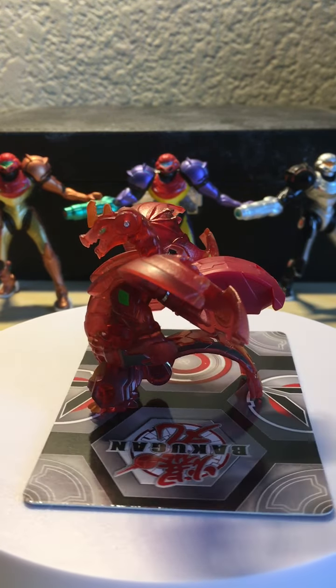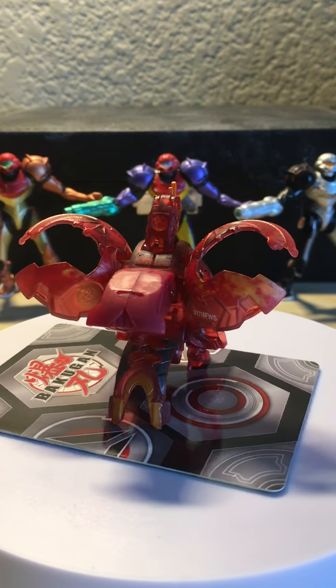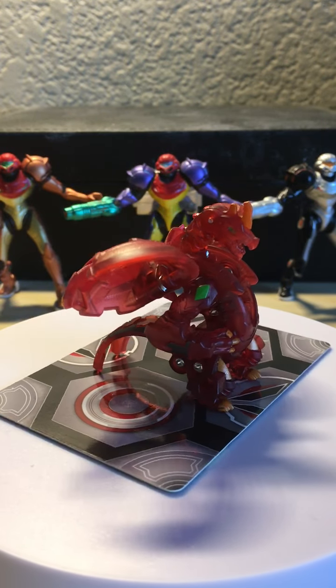But still, for what he is, he's nice, actually. Again, the details are very, very nice on him for his elemental rare form. And I do like the colors on him.